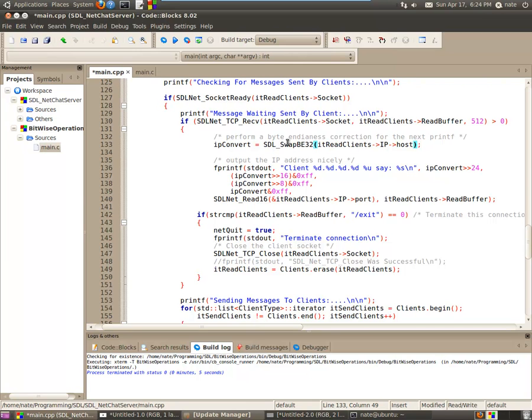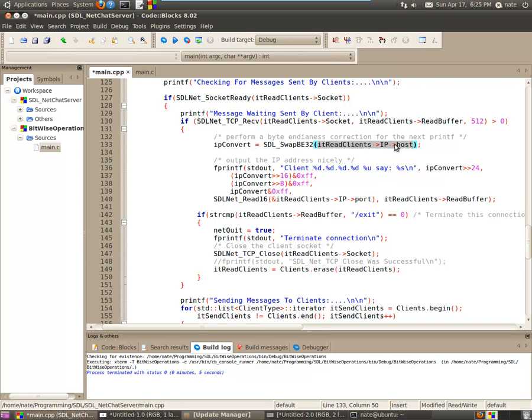SDL_SwapBE32, open parentheses, it read clients, arrow into IP, arrow into host, right? Because we're dereferencing this, pointing to the memory address there, dereferencing that, pointing to the memory address of the host. Okay? So what does this say? It says for the particular client in our client list, the IP address, and within the IP address structure, because remember the IP address structure holds both the actual IP address itself and its port.